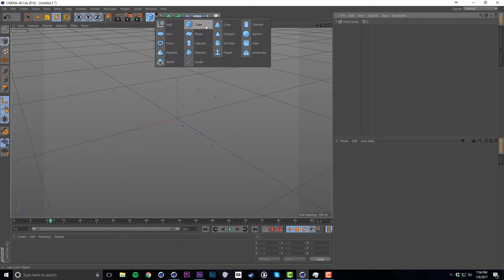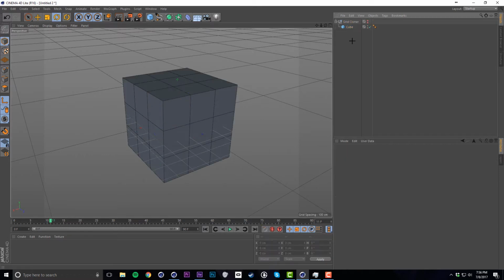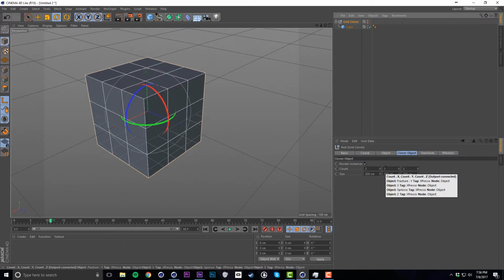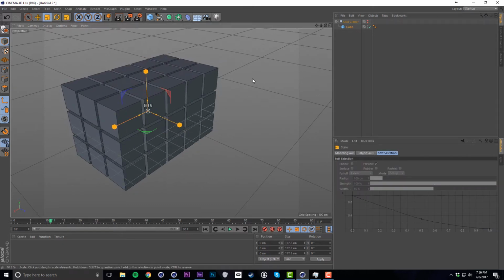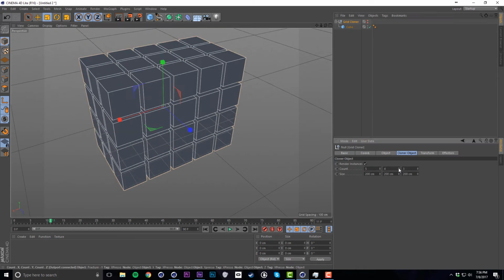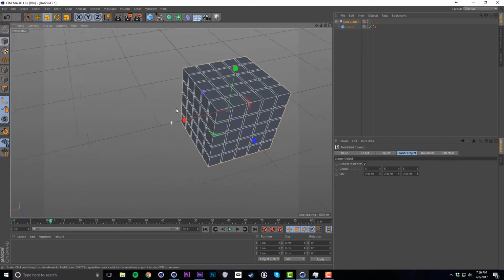So let's go ahead and take a cube, and similar to standard Cinema 4D, we're just going to drop that underneath our cloner. Now you can see we've got a grid of 3 by 3 by 3 at 200 centimeters distance from each one. If we jump it up to 4, let me go ahead and scale down this cube so that you guys can see it better. There you go. So we can do 5 by 5 by 3, 5 by 5 by 5.